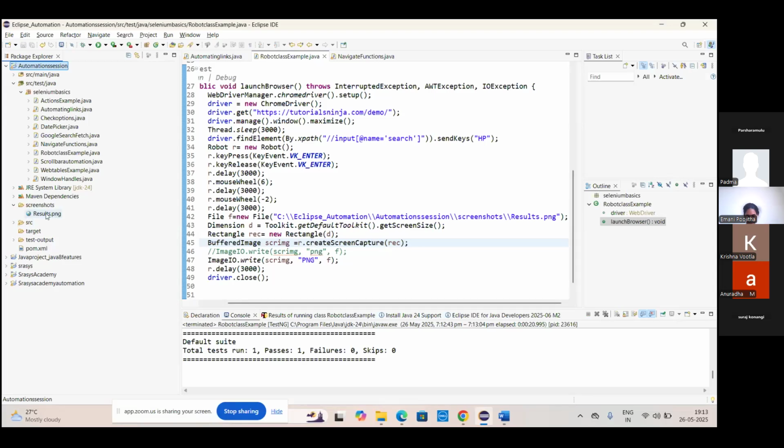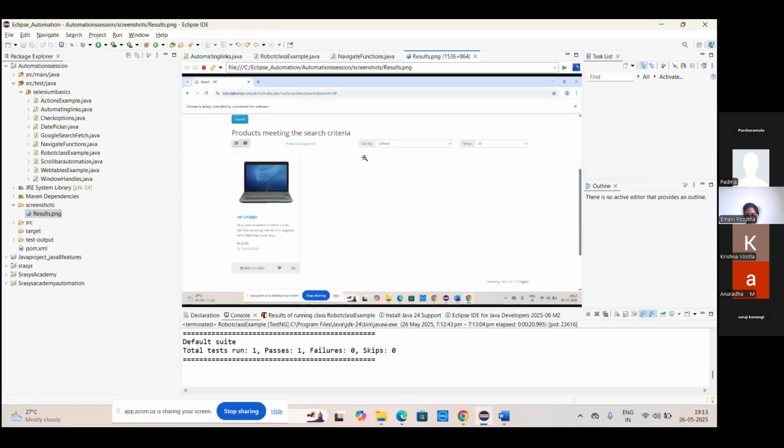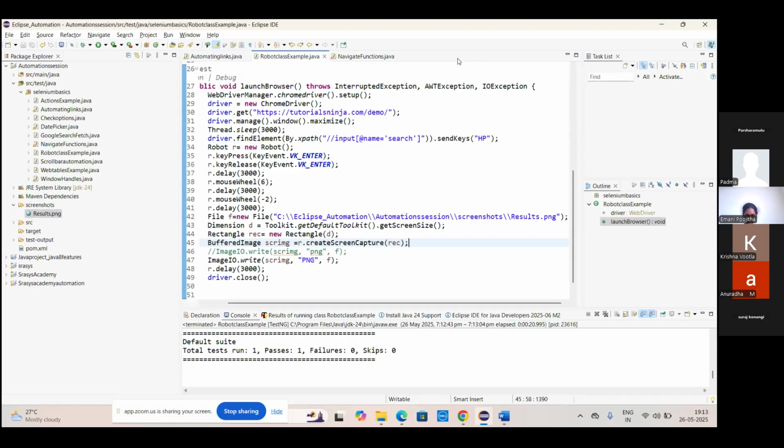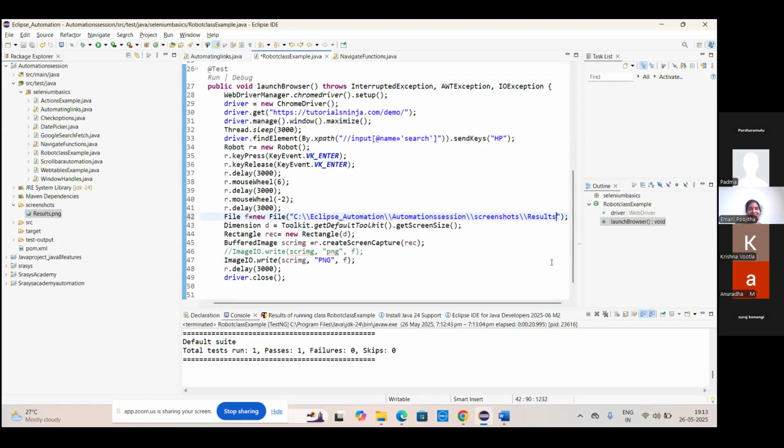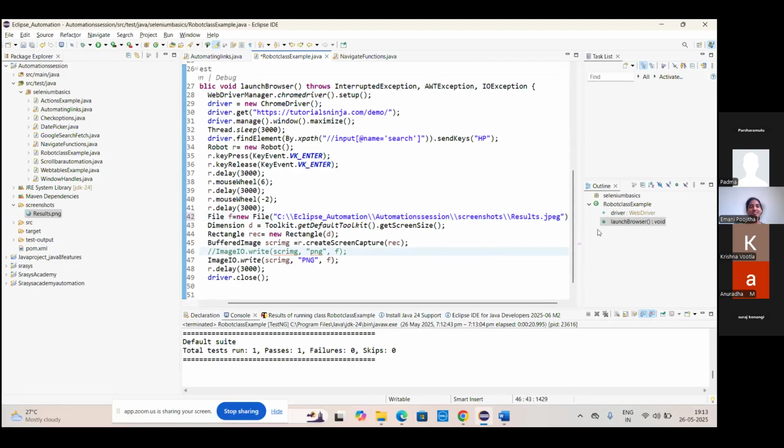See, now it's stored in the form of PNG. If I open this, see, it captured, right? Initially its dimension is 1536 cross 834. So the mistake I made here was that I entered it like this in PNG form, and here also we need to give that extension, then only it will work. Now, Pujita, you have said one extension, JPEG, right? We'll try this also. I'm just trying, I don't know whether it will work or not. JPEG.